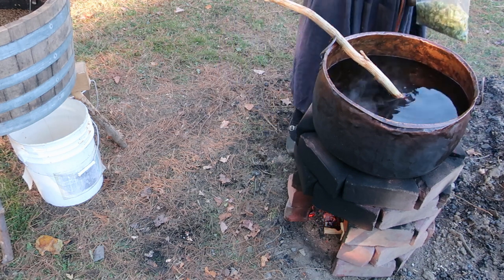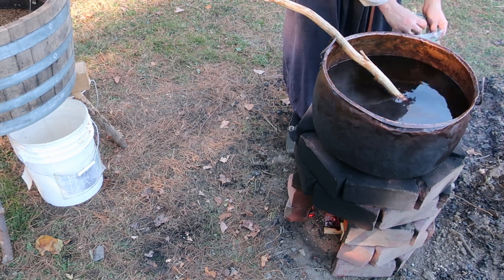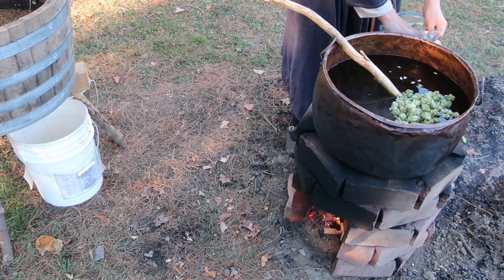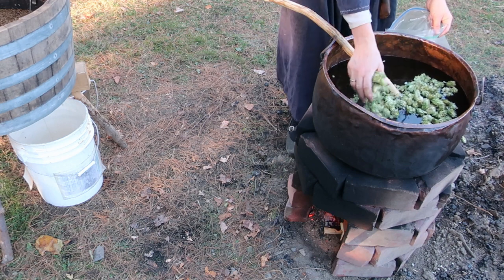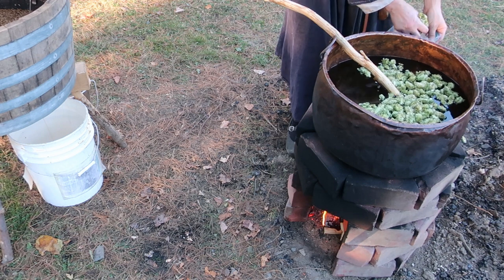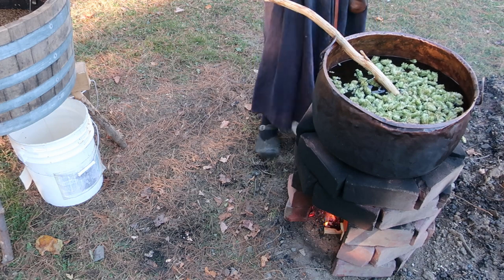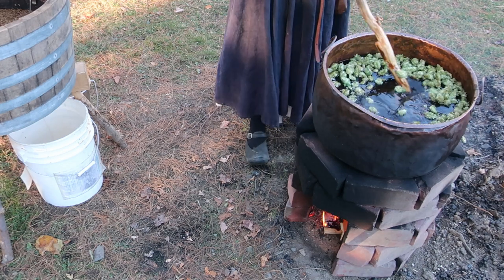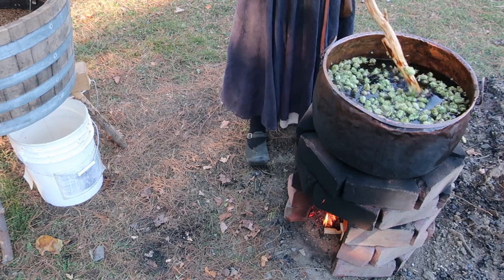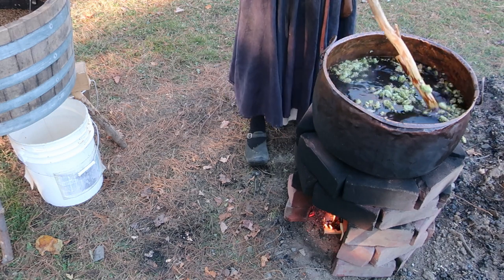I'm going to be adding a couple of handfuls of homegrown hops. Beautiful. And we'll let that boil in with the liquor and see if we can get some isomerization out of this.